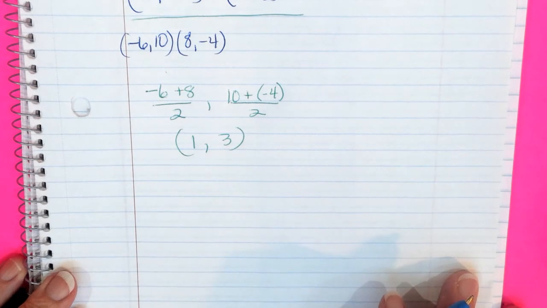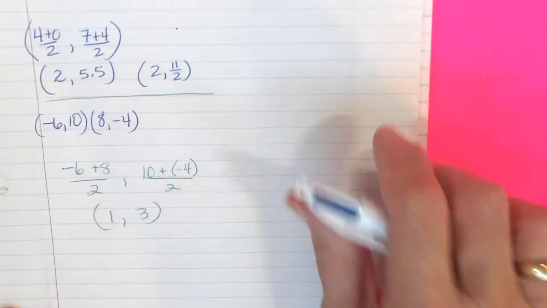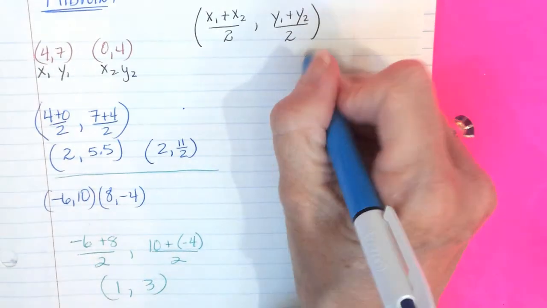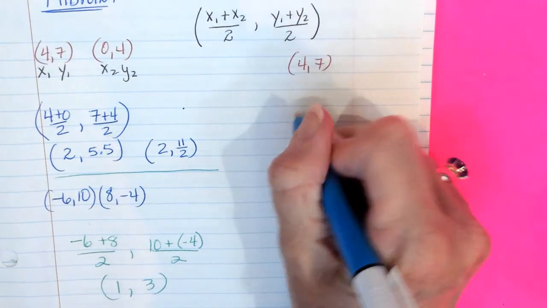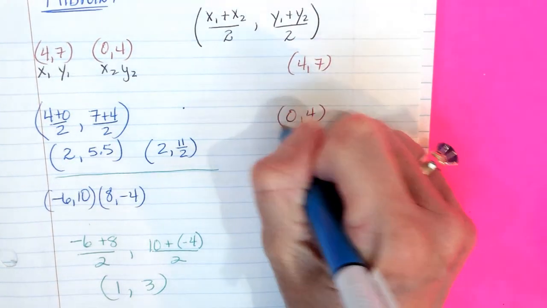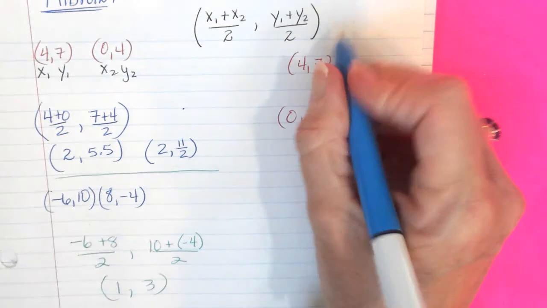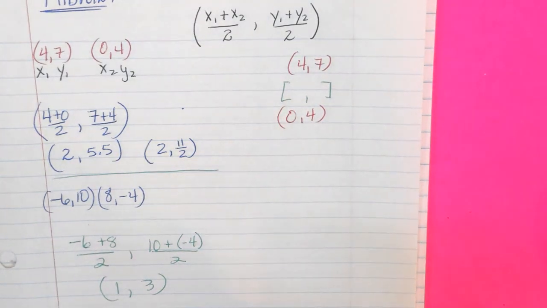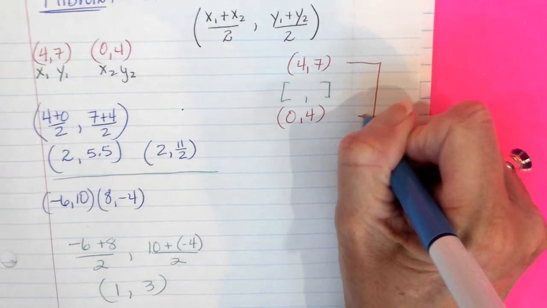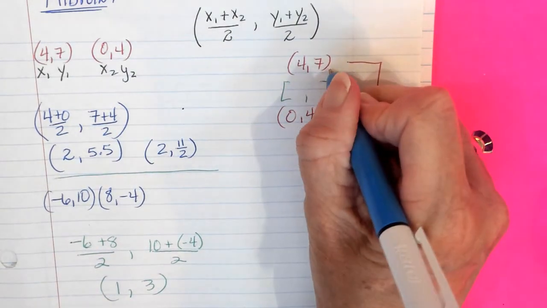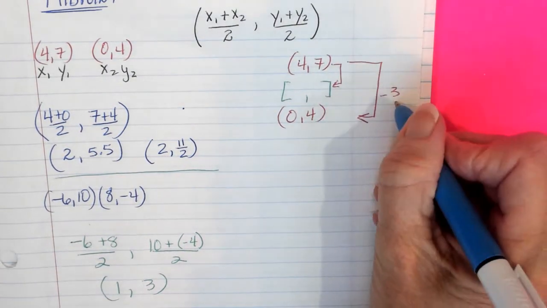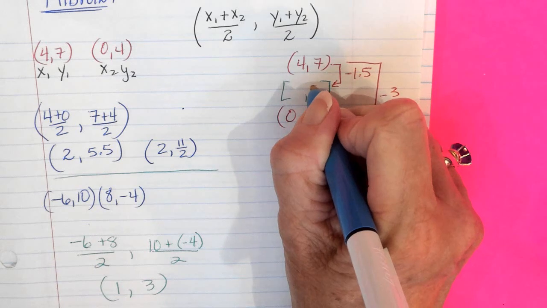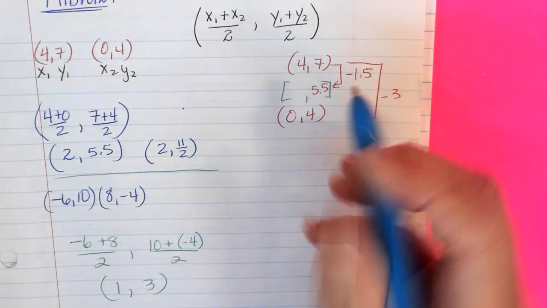There are two midpoints. There's a way you can do this if you want to line it up and have a visual way of learning, where I could write my first point above, my second point below, leaving a space purposely in the middle where my midpoint can go in. And I would say, how do I get all the way from 7 to 4? I subtract 3, so I would divide that in 2 and only subtract half as much, which would be minus 1.5. So that would give me my answer of 5.5, or 11 halves if you like fractions.